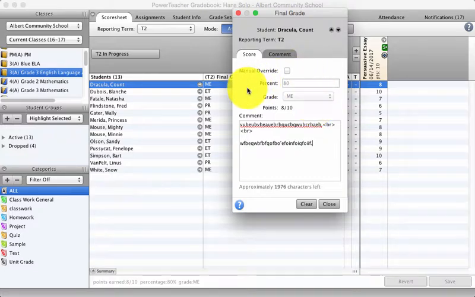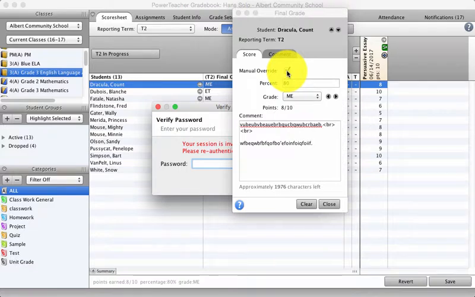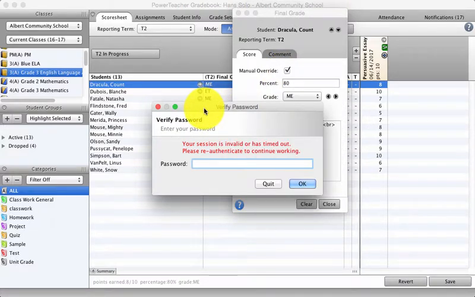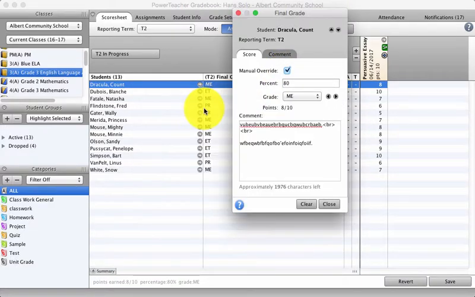And I could say, the most recent evidence to me suggests that meeting doesn't best describe that student's overall achievement in English language arts. I think it's more like progressing. So if I'd like to change that level of achievement, that final grade for ELA, I click the manual override button, and then I'm permitted to change the grade.